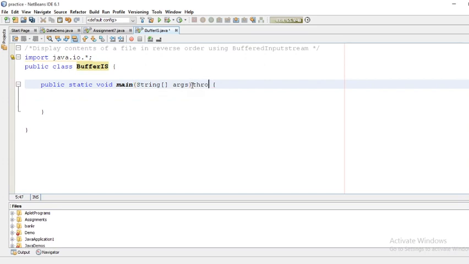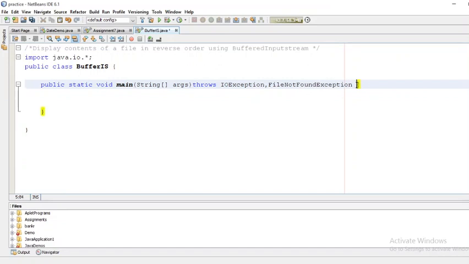So throws IOException, this is for the reading or writing exception, as well as we include FileNotFoundException.